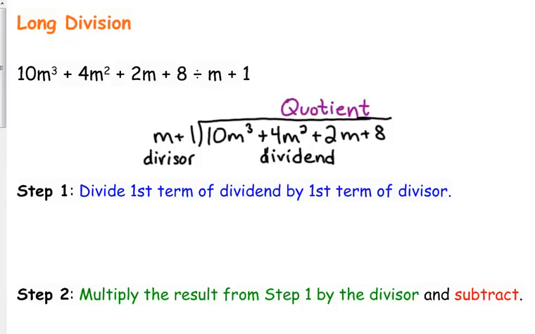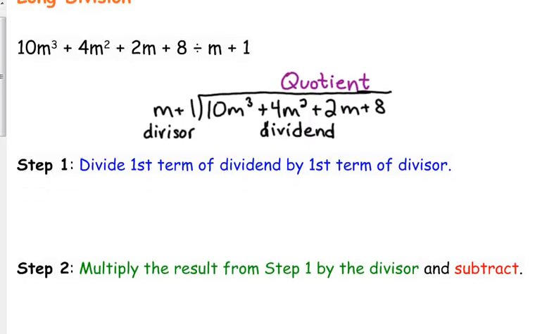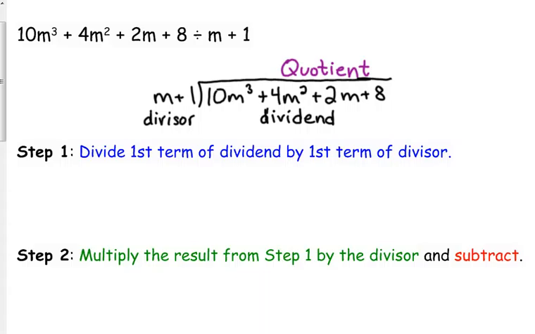Again, I would not attempt to write down the steps that I have. Just kind of follow along with the process, and you have the steps there on your paper. What we are going to do is we are going to start by dividing the first term of the dividend. So, in this case, 10m cubed. We are going to divide that by the first term of the divisor, which in this case is m. On your paper, they encourage you to circle those. It's kind of up to you. That may help you kind of focus in on what you're trying to do.